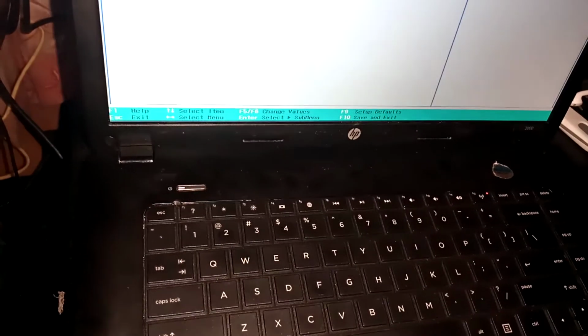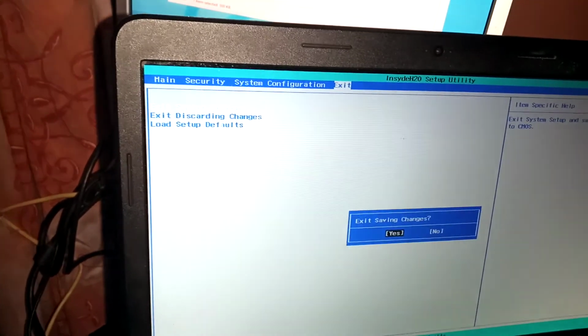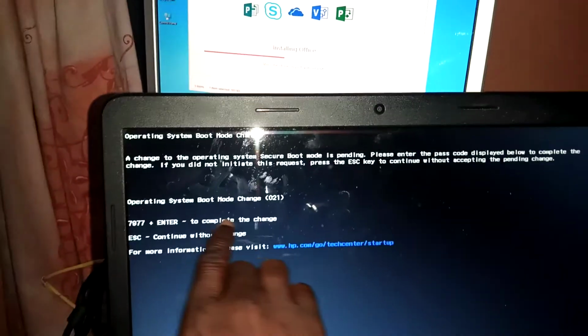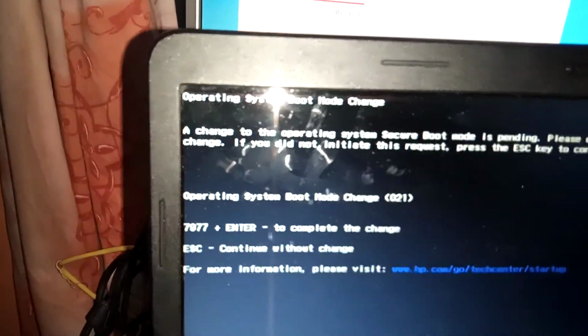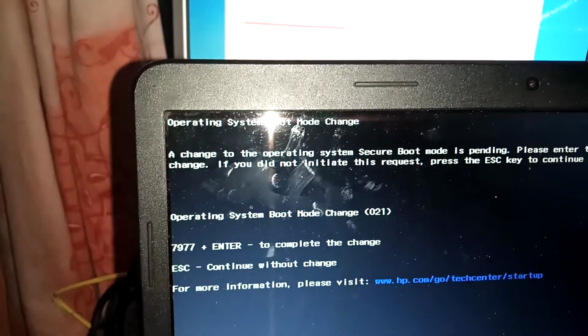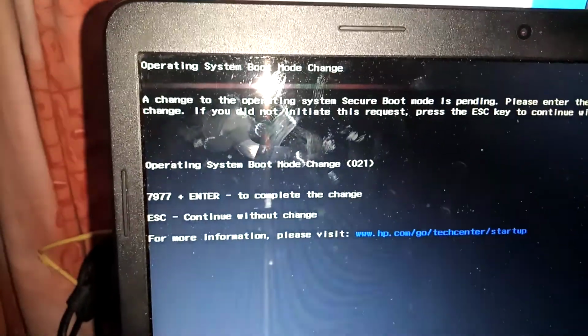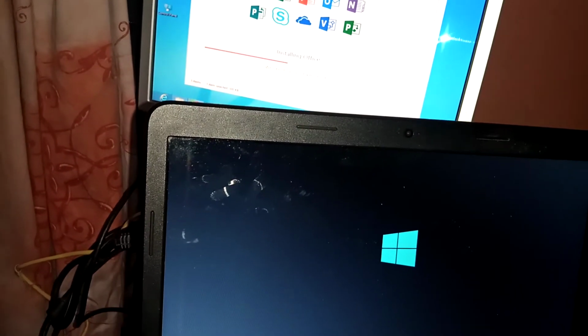But after this, if the system does not come up normal, then you have to go back to system configuration. But if you have done this and you save and it didn't come up, it still shows the same problem. Like here now, if you look here, there's a code. This is a code you need to enter. Just press it the way it says, 7977, then enter. It comes with a different code, so your system is back together.